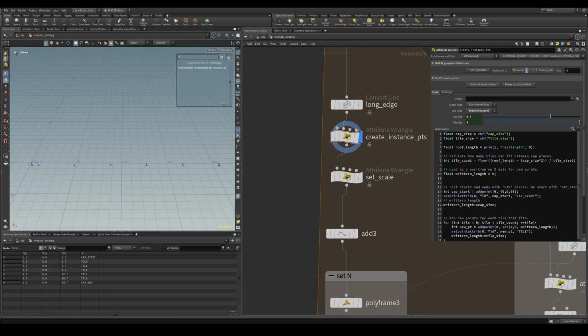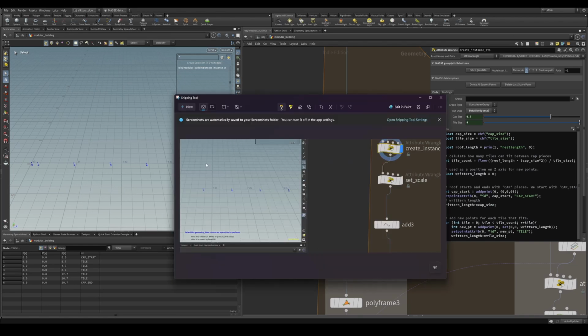So you can imagine that if our input roof is something like this long, and we are starting to instantiate our geometry like 4, 4, 4, and 4, another tile can't really fit for this one. If we would set another tile, this will be too big. So this is why we're using the floor function, to make sure that we do not go over the size of the initial roof. But that means we have to use a scale attribute to scale our shorter roof. So the geometry is going to be a little bit scaled to accommodate the exact size of our input roof.